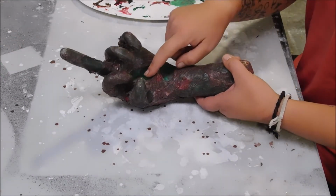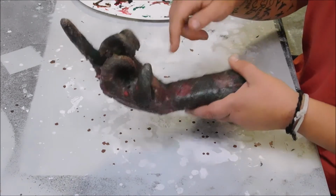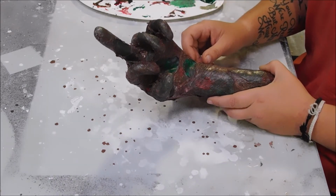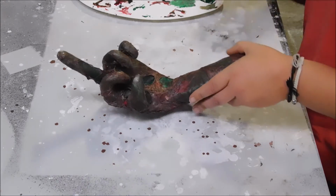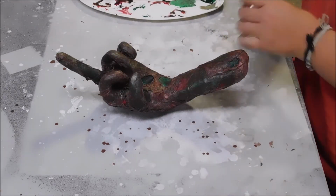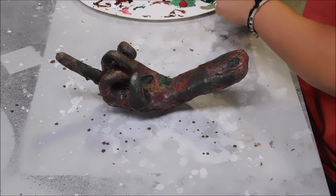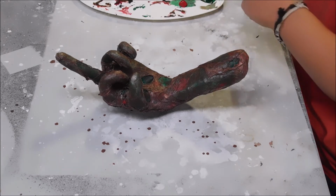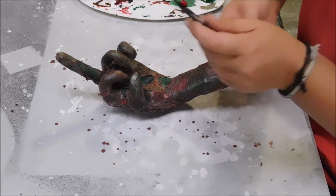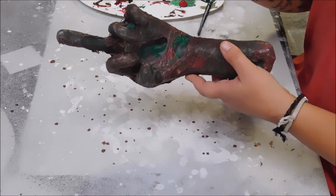To painting the raw flesh on this hand where the skin's broken open, all these places on the back of the hand and wherever the plastic sheet that we've melted on has broken open. So we're going to use some permanent red. I like to use a bit of a bigger brush when I first start off. It's not overly huge, but just so we can get in there, and you can make it lumpy and bumpy.